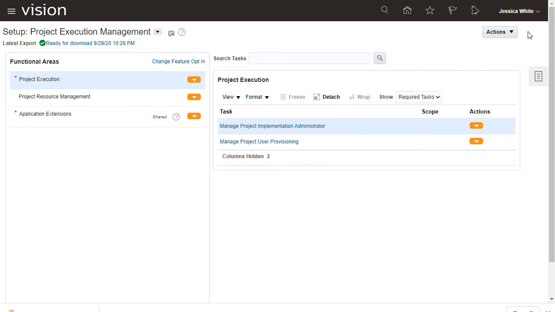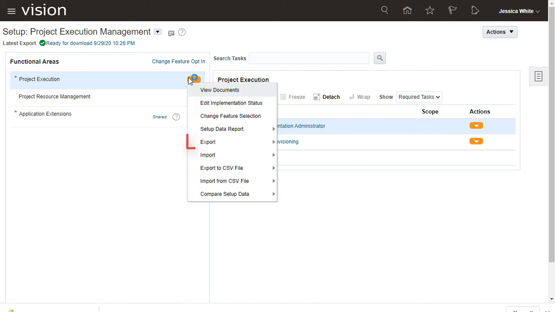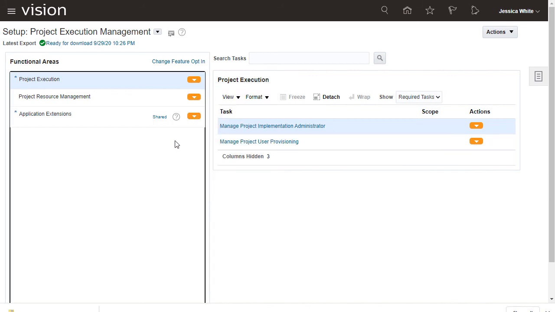If setup data of a functional area changes in the future, you might prefer to migrate only the changed setups rather than the setup of the entire offering. For example, after your initial export, setup of only project execution has changed, which you need to migrate. Therefore, you select the project execution functional area and then create a new export process. The export process will work the same as described for the offering, but will limit the exported setup to the selected functional area.